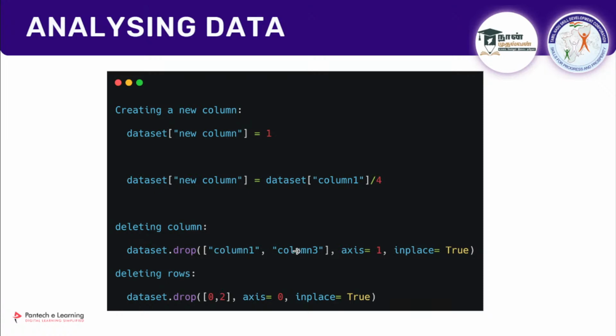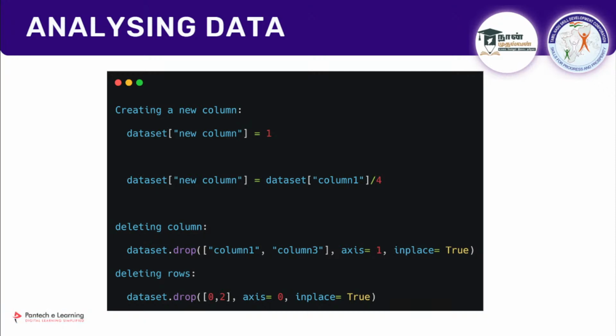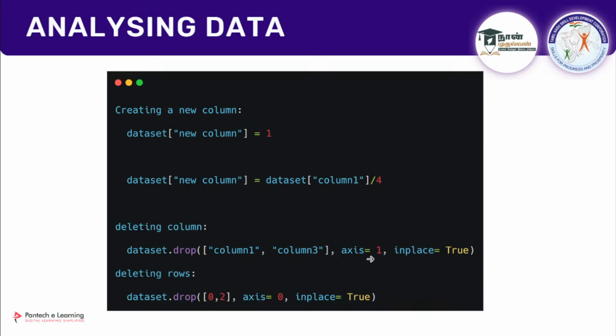But deleting a row also uses the drop option. How will you specifically tell it to drop a column or drop a row? So there comes this one, axis. If you want to delete a column or do any column-wise operation, you have to go with axis as 1. Please remember, guys, we will be using it in many places.